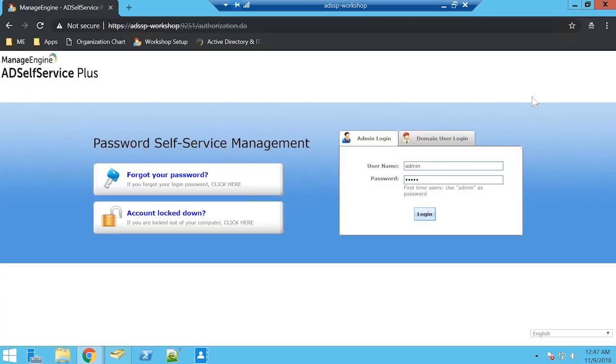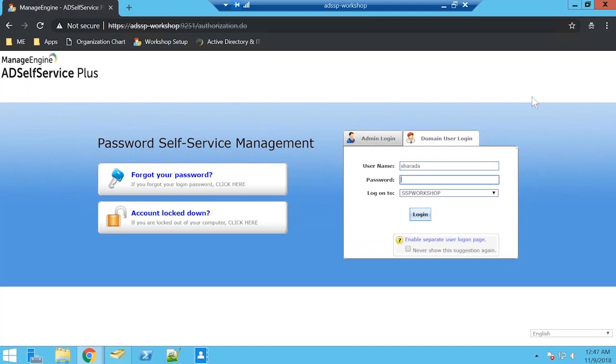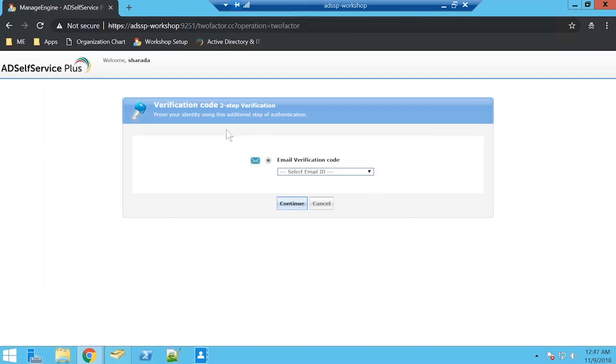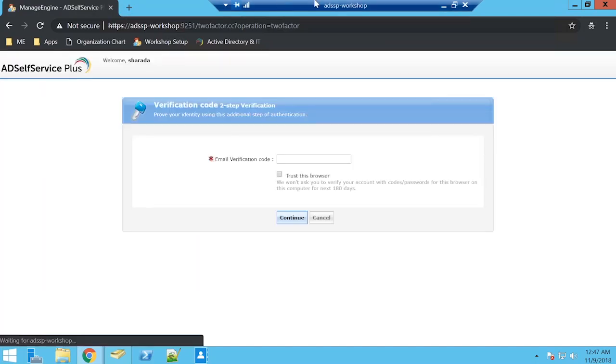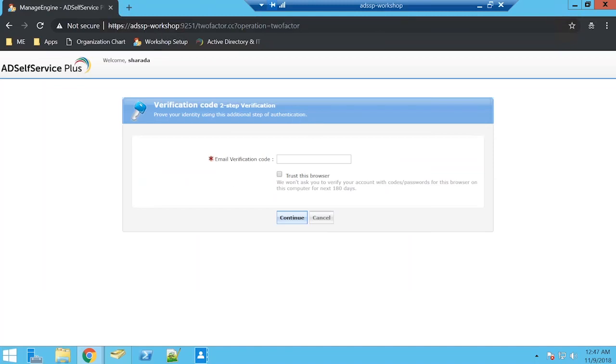What I'm going to do now is try and log in as another user, Sharada, and show you that since I've enabled two-factor authentication, I have to verify my identity here as well. Clicking on continue, I have an email verification code.